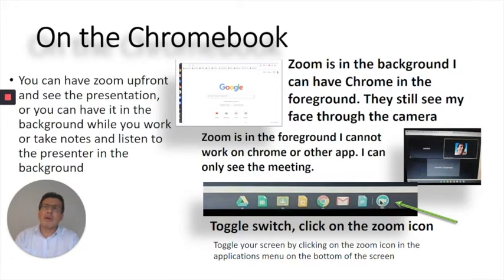I can go to his or her presentation on the internet. I can, if the presenter is using an interactive system where I have to reply or I want to reply, I can actually reply and get out of Zoom. Zoom will be in the background. Now, if I have the Zoom in the foreground, then I cannot do any of those other things. Now, to get to the background, you can see the application menu right here in the bottom. If you click on Zoom, Zoom disappears and lets you use Chrome or other application within Chrome. And you can click on any of the other applications and work on the other application while Zoom stays in the background.